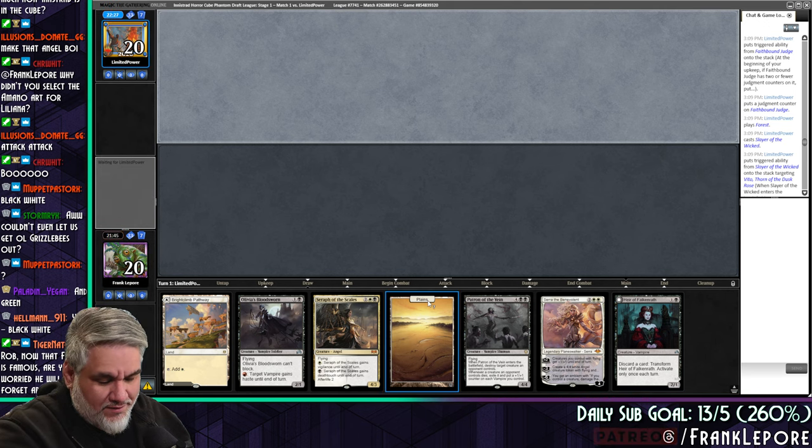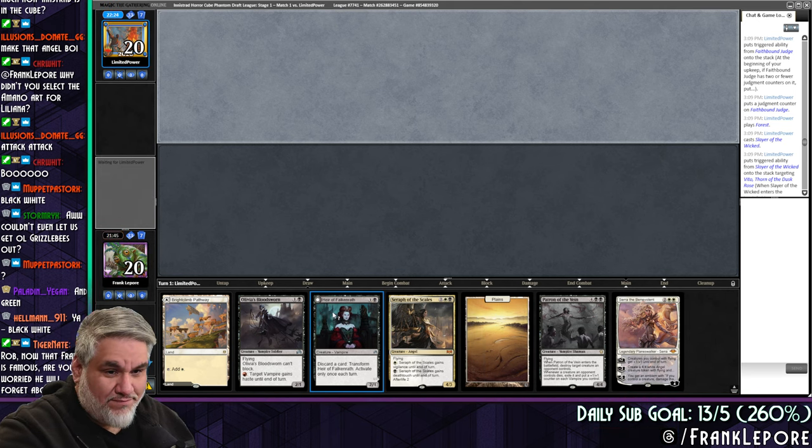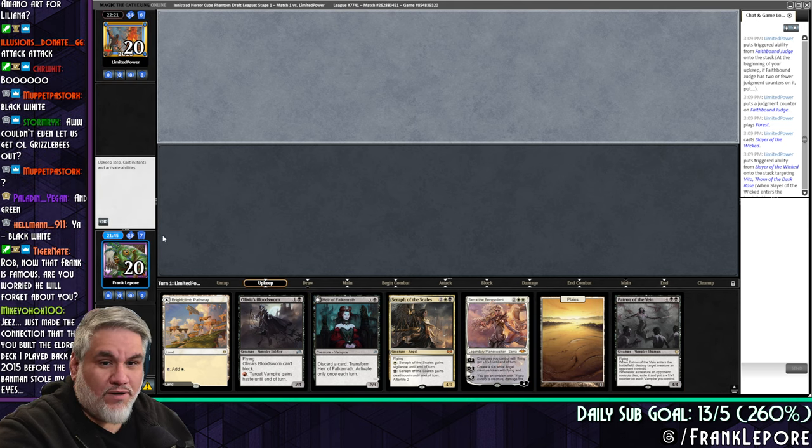Yeah, I'll keep this hand. We definitely want some lands. But we have a couple playables. 2-4 drops, that ain't bad.